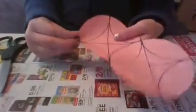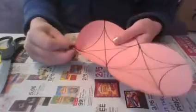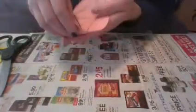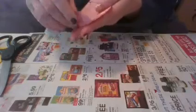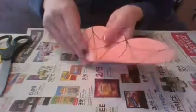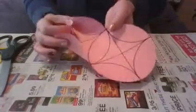Okay, I'm going to pinch on this line, and I'm going to fold, tuck it in on the curve to fold that piece in. Okay, and then here I'm just going to continue with that fold, pinch this one in. Okay, so now all three of these are able to fold inside like that.